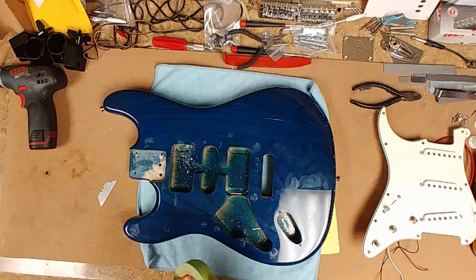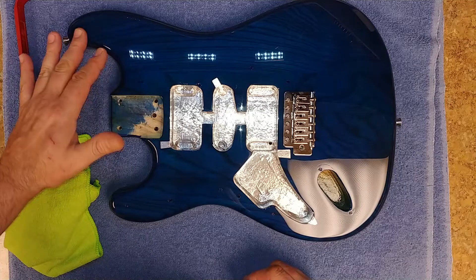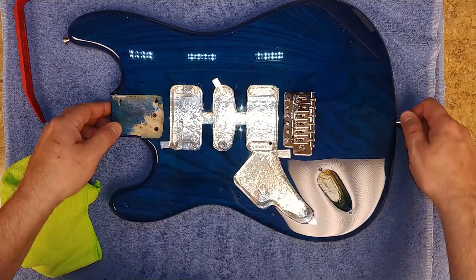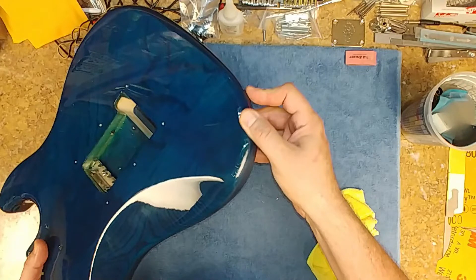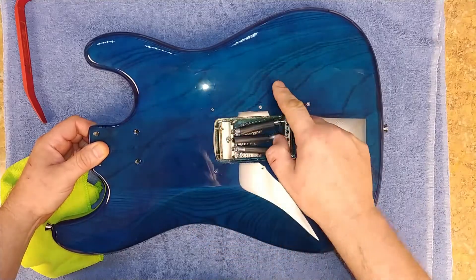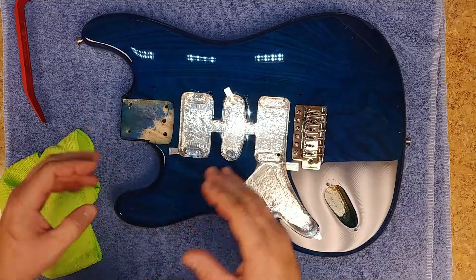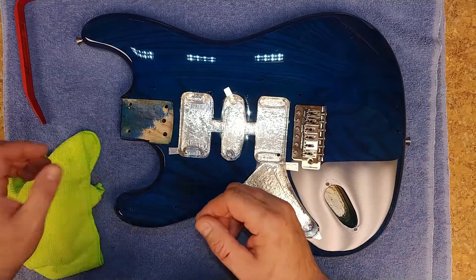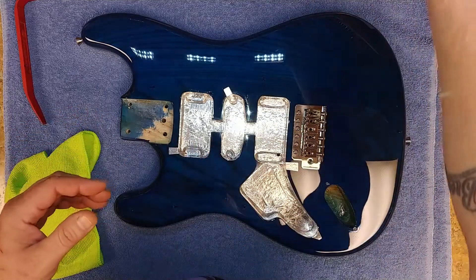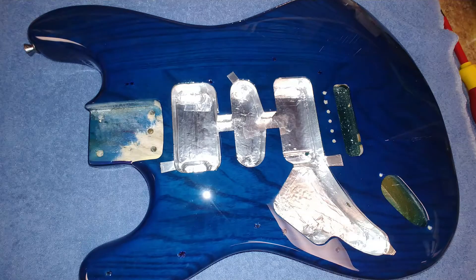There was a bad scratch over here and some scuffing — I filled that scratch up with crazy glue, it's gone, you don't even see it. There was some bad scuffing over here — that sanded out really nice. Just a few minor scratches that came out really good after sanding. Really bad scuffing that I think was over here — that's completely gone. The line that was over here is gone. It looks like a brand new body. The only thing I don't like is where all the holes were that I filled — I used toothpicks glued in with wood glue, waited a day or so for that to dry, then cut them down a little bit lower than the body, and used a blue magic marker to fill in the holes.